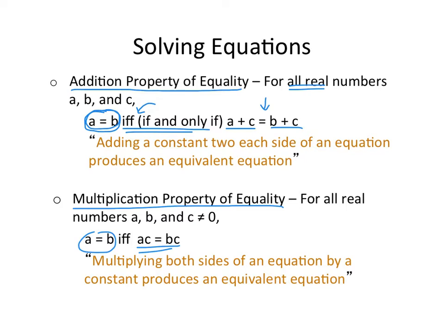The power of this if and only if is that it works both ways. Meaning if you have A plus C equals B plus C, you can go backwards and conclude that A equals B, essentially meaning you could take away the C's. If they're there, you can strip them away, and if you strip away the same thing on both sides, it's still equal. So that's another way you can reason out that it works for subtraction. And down here, if you make the C's go away, essentially you're taking out a factor, you're dividing. So addition, subtraction, multiplication, division: long story short, if you do the same thing to both sides, the equation is still true.